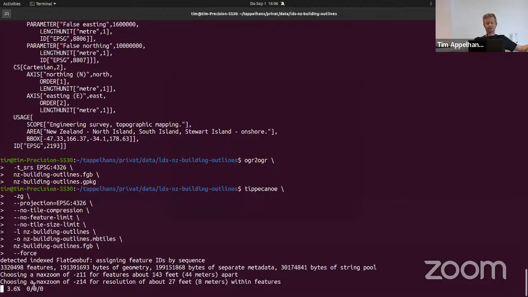And then it basically just goes through all the zoom levels and the X and Y tiles that it creates, and will give you a counter of how much is finished. And then you just have to wait and stare at the numbers, basically. That will take a while. As a ballpark, this is 3.3 million polygons, so a medium-sized data set, I would say. And it will take a few minutes, for sure.